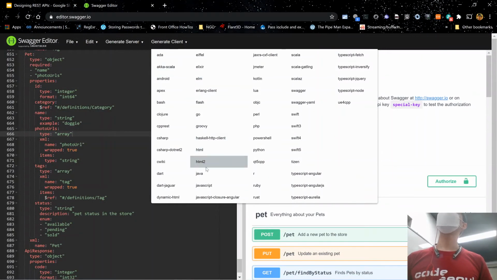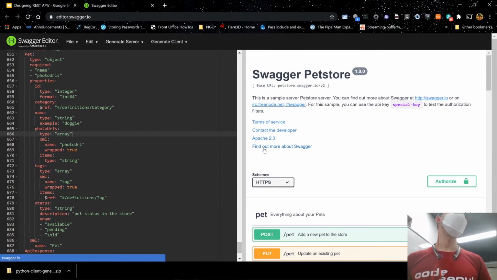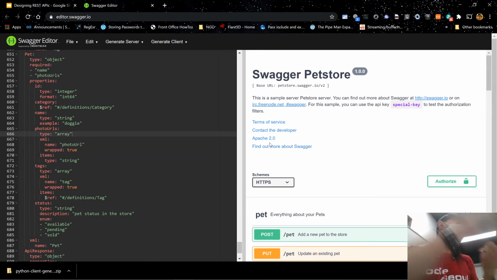But basically, what I'm trying to show you is this will generate a library that will have all of your API functions in code. You don't have to worry about writing the HTTP request yourself. You don't have to worry about setting the headers properly. You don't have to worry about setting up all the query string parameters. It's just going to generate classes and methods for you that will just work. And then you can just say, hey, client engineer, here's the library. Go do stuff. Okay?